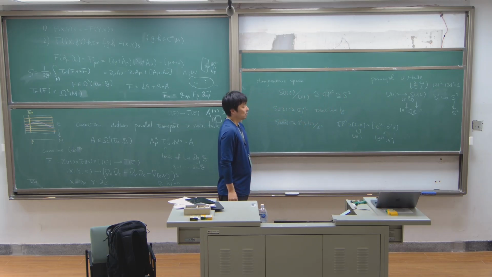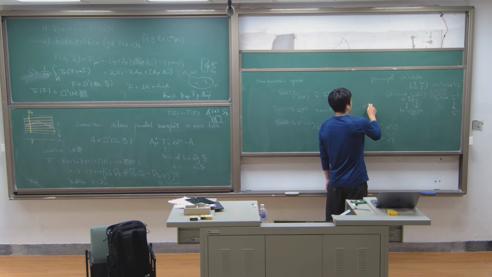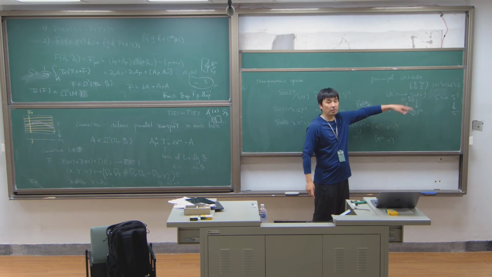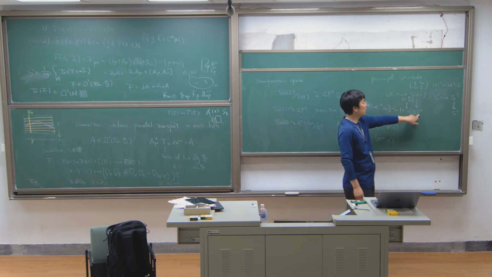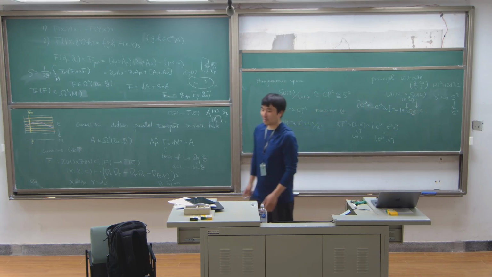Okay. And then each fiber just acts as e to the i lambda z, which is equivalent. But on this fiber, it's actually non-trivial, S3. So if you just pick a point and look at the pre-image, it's a circle bundle, U(1). And this is the Hopf bundle I introduced many times, at least twice.